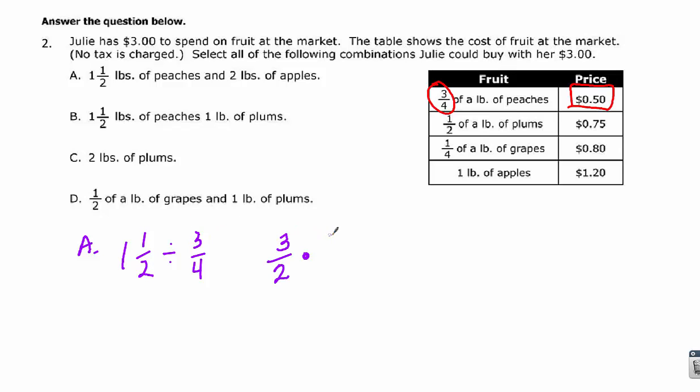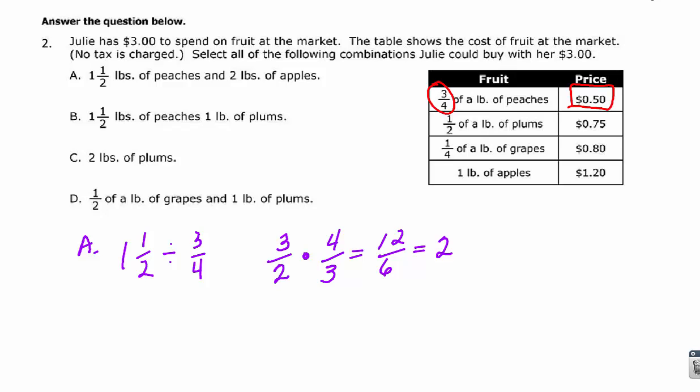We multiply it by the reciprocal. So instead of dividing by 3/4, we multiply it by 4 over 3. And when we do that, we get 3 times 4 is 12 over 6. Now you might be saying, wait, you could do all kinds of simplifying. I could have. And if you did all kinds of simplifying, that's fine. I'm just going to do it out this way. It doesn't mean you have to do it exactly the way that I do it.